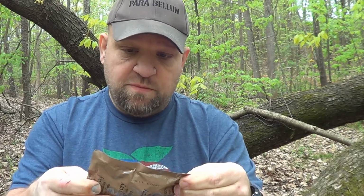Okay, our trail mix recovery. Once again, lots of fat, 17 grams, some nuts in there, 31 grams of carbs. We're getting a lot of carbohydrates, a lot of sugar, I'm guessing. 10 grams of protein, so we're getting a little protein. Once again, no vitamin C. Got some wheat flour or something like that. Let's see if there's a tear spot. Normally there's a tear spot. I don't see a tear spot on these.